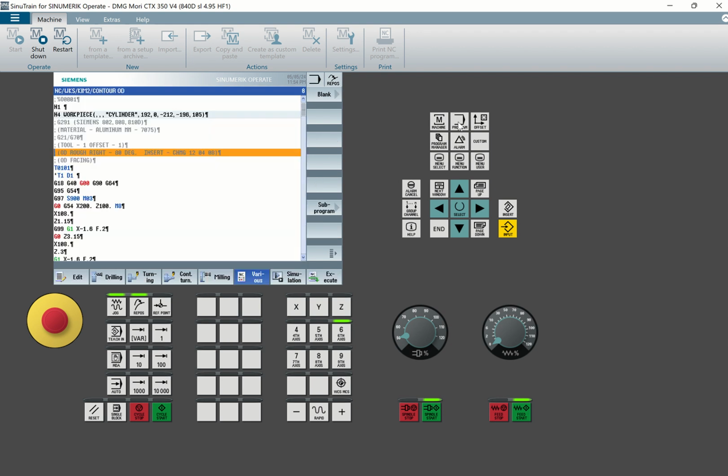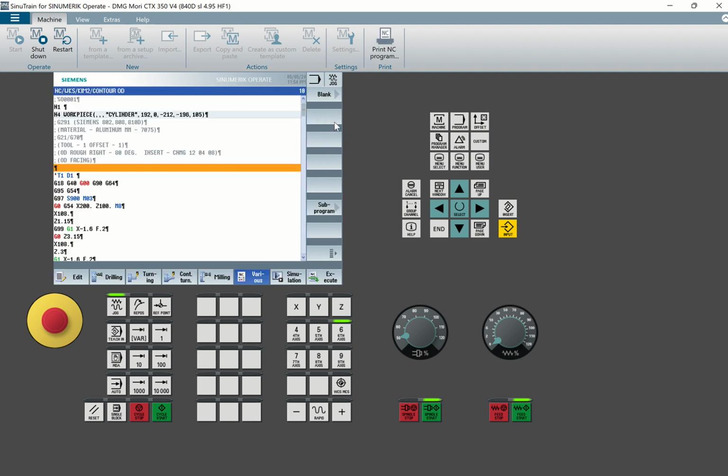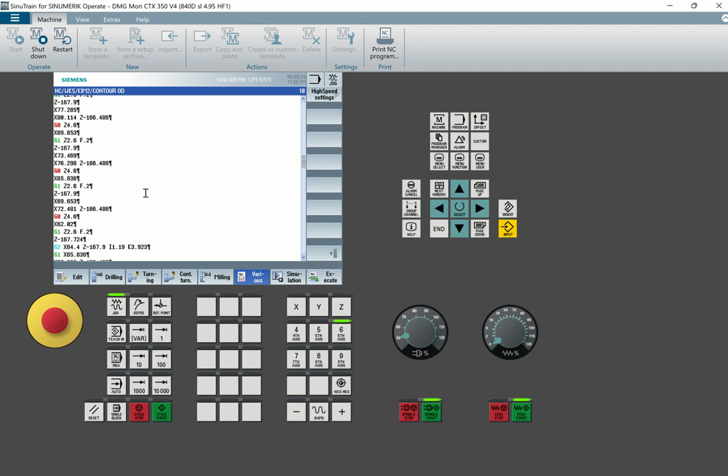So I'll go to program. Then I'll pick a tool. This tool, I want to change this tool. I say I want to pick this tool, do editing, program. I want to pick a tool. So this one is T14 D1. So that's the tool I'm going to use. So here, let me put a semicolon so it doesn't write that. So that's the second tool I'm going to use. I want to test that.